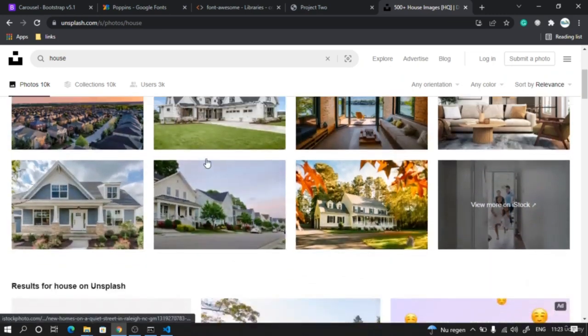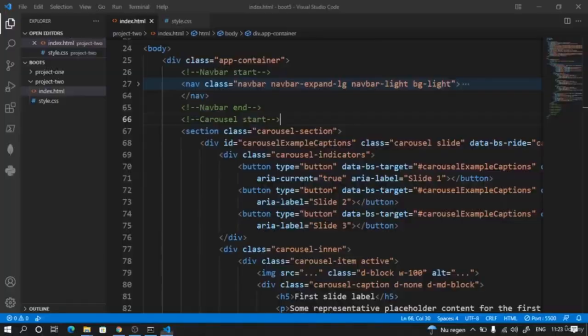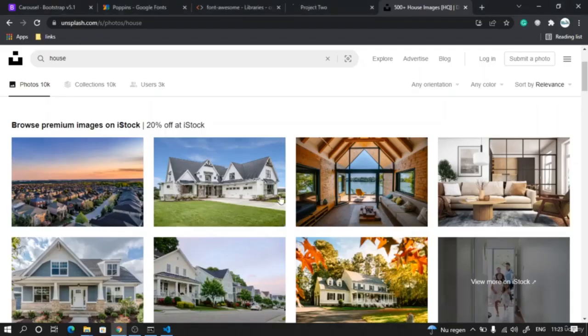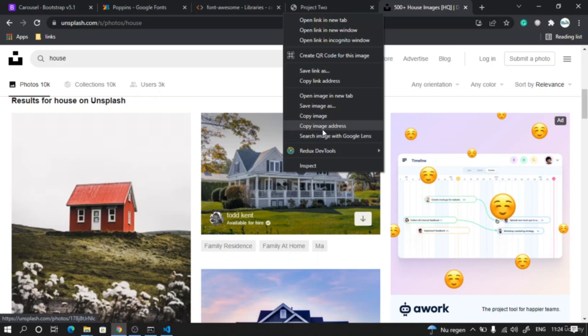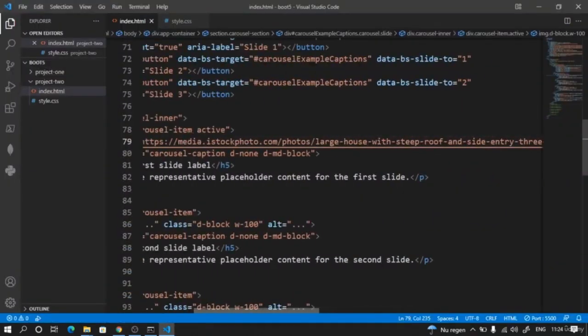Let's say we will copy this. Right click on this and copy image address. Take this and paste it here in the image section of the carousel. Similarly, go and take another one, right click, copy image address, and paste it into the other image.